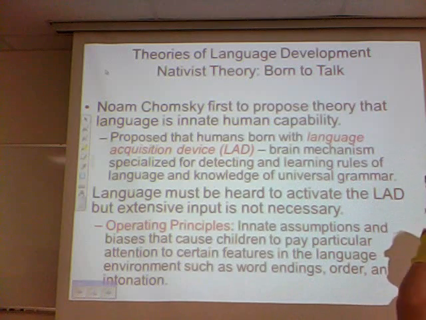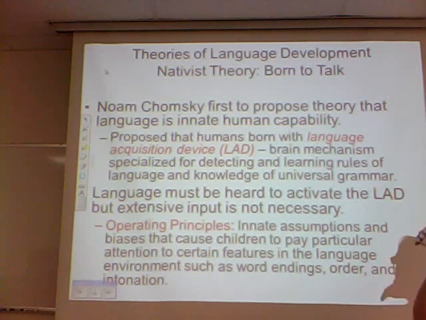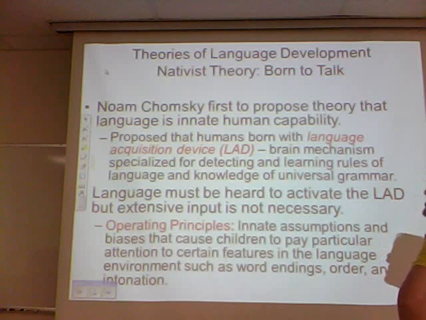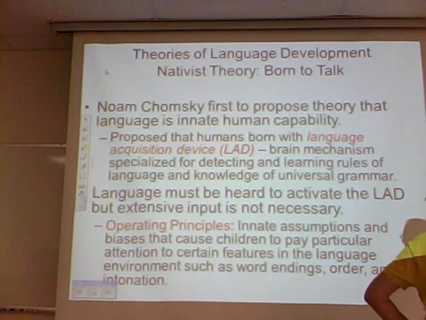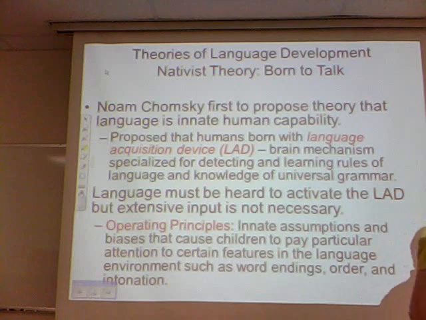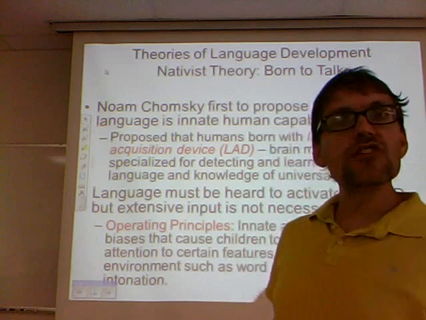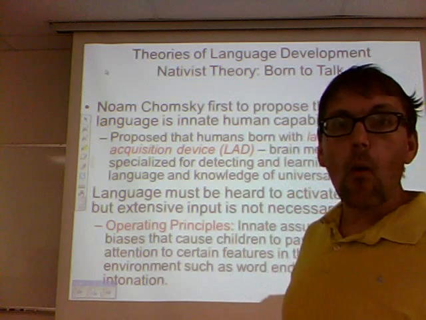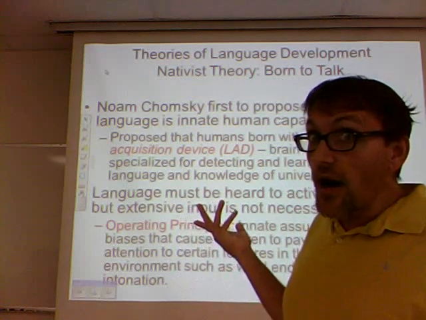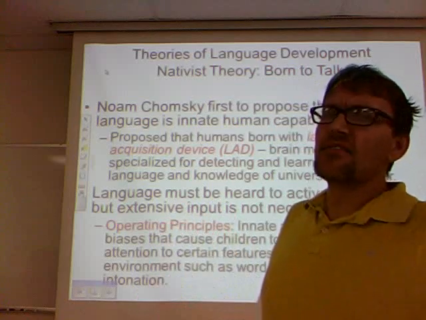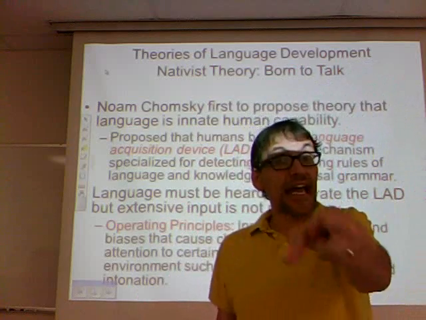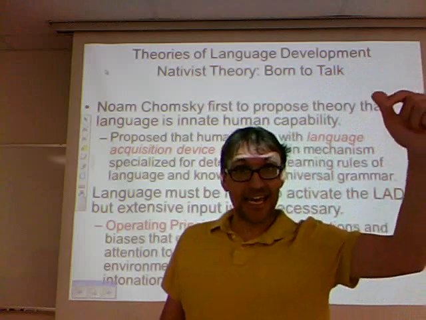So Noam Chomsky proposed that humans are so naturally suited for language that they must have what he called the language acquisition device, the LAD, a brain mechanism that's specialized for detecting and learning the rules of language, and knowledge of universal grammar. According to this notion, there are certain parts of language that you don't need to teach to children because they're just born with the ability to do it. They just have it. The specific language, you need to have input in order to make this happen.